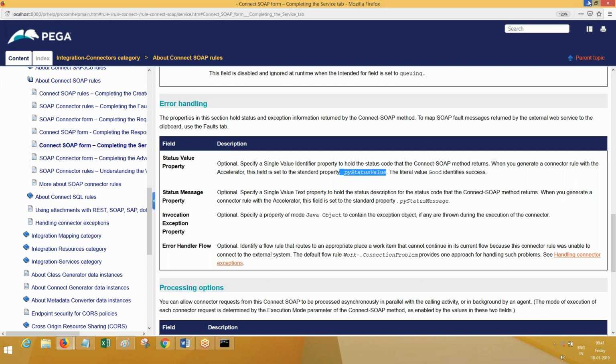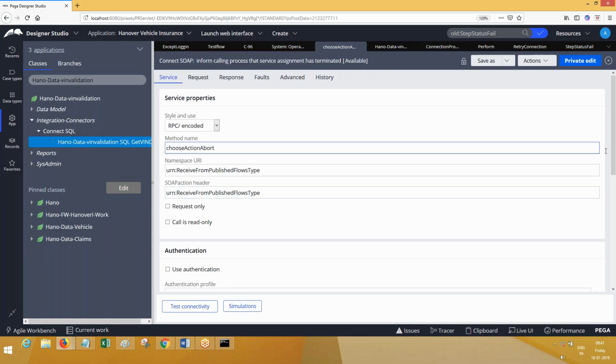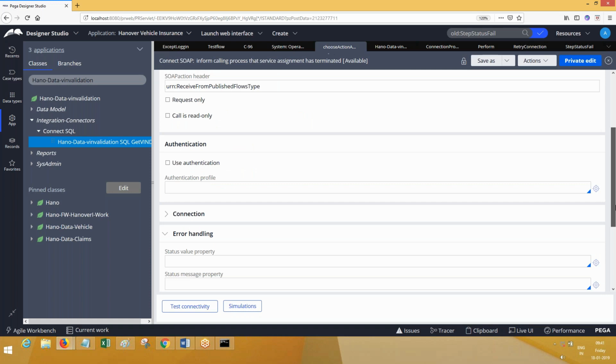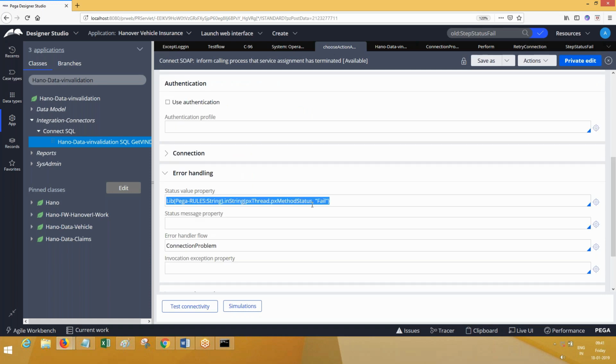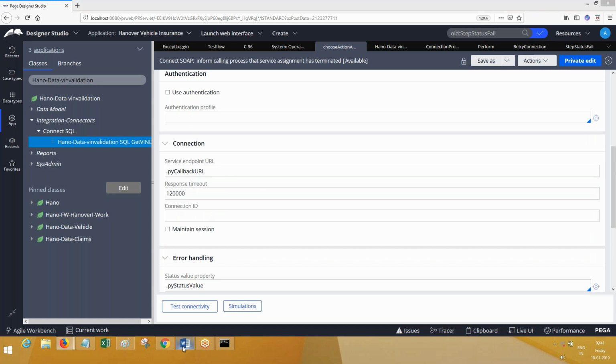Look at here. Here the property, where is this? You can use this property. What is the property?